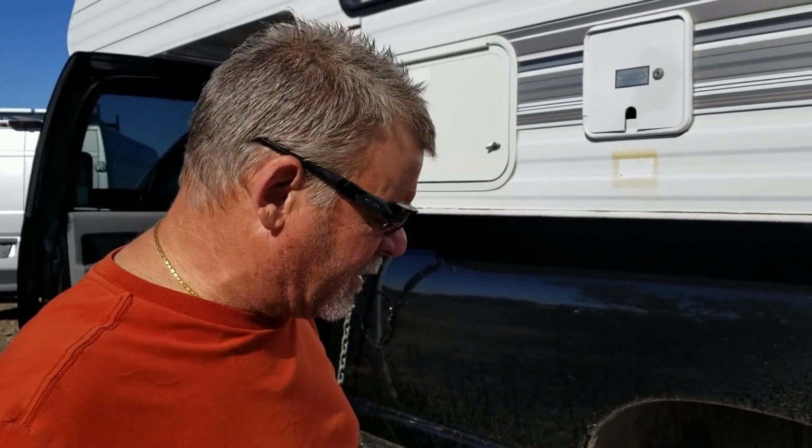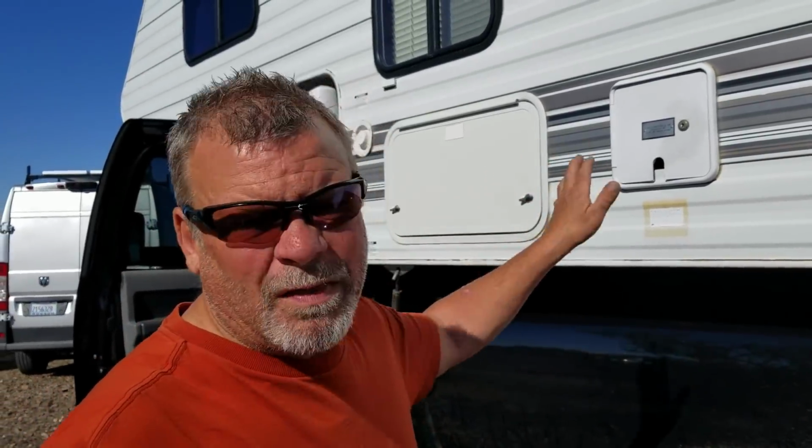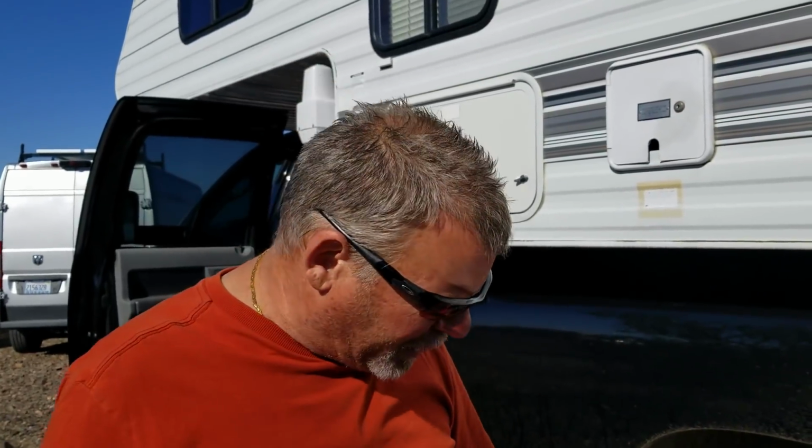But it's great for sitting here idling like that. It'll charge my battery up, and it'll also run the house, which is also charging the battery at the same time. Pretty quiet, and it has 2 different modes. Right now it's on the quiet mode, and I'll show you what it does when I kick it on. Basically, this is going to be full mode, so that it wouldn't have a surge.